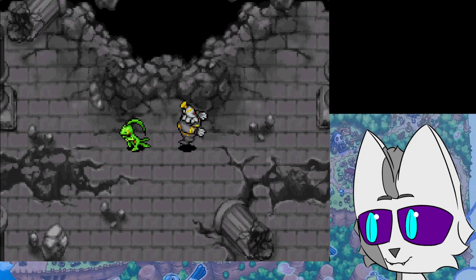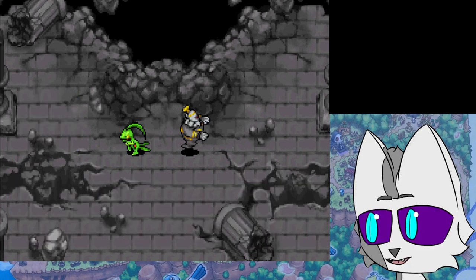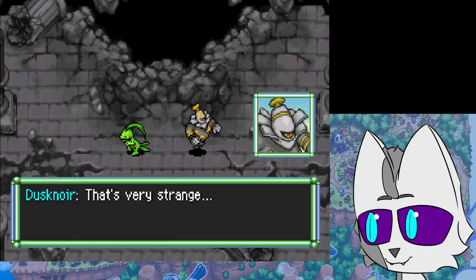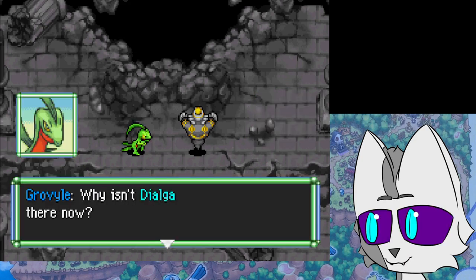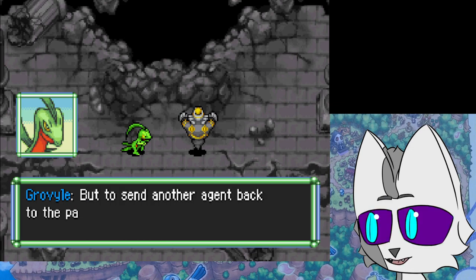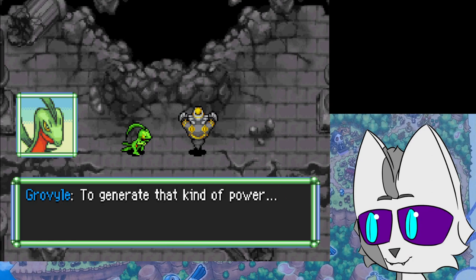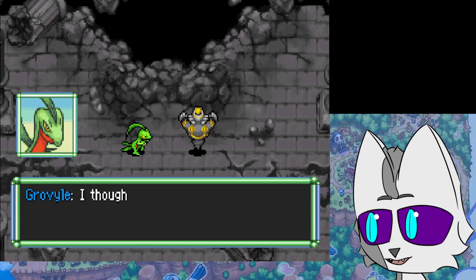Oh. Dialga lives in the pit where the Time Gears stand used to be. Nobody's here. Huh. That's very strange. Master Dialga's always over there. Why isn't Dialga there now? Sableye said that Dialga would send a final agent, but to send another agent back to the past, I expect it would take an enormous amount of power. To generate that kind of power, Dialga would have to hold still for some time.